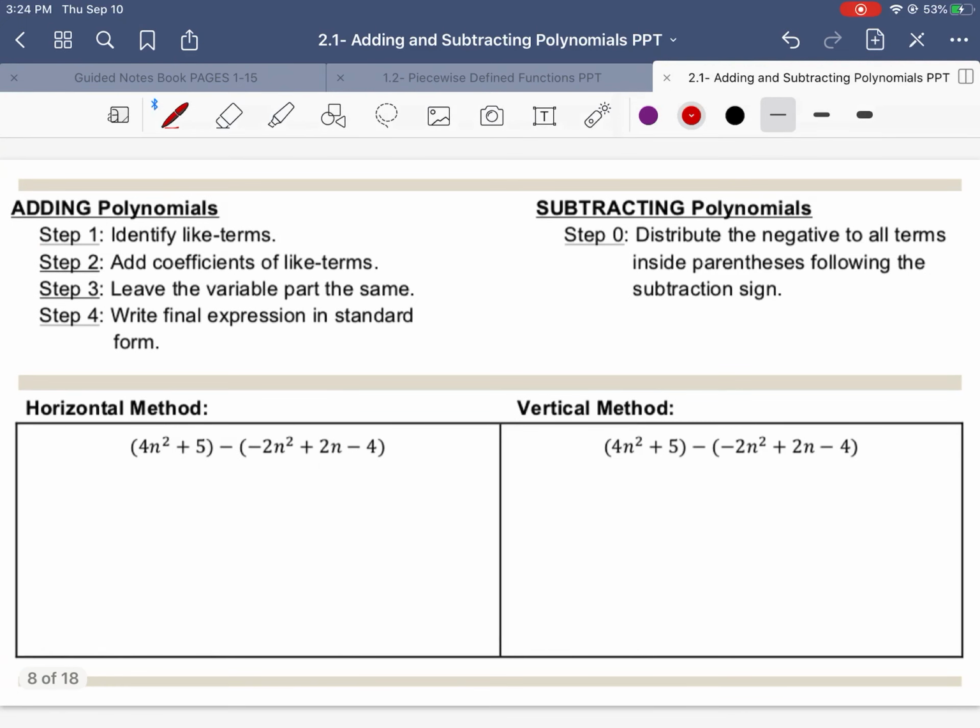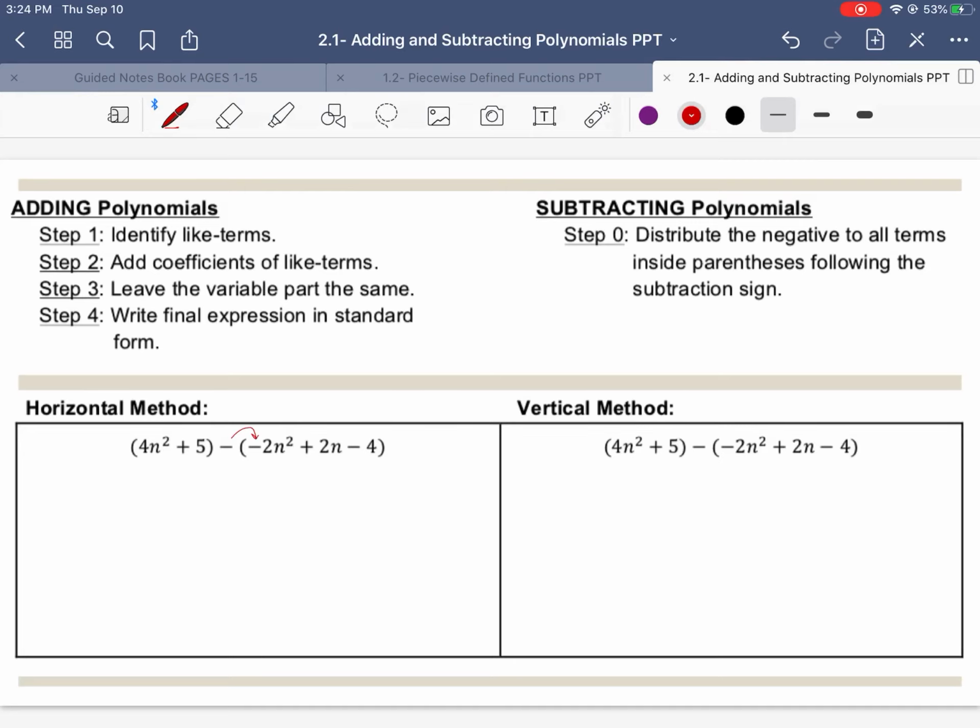Okay. Then with subtraction. So notice subtraction, and we've kind of put the rule over here separately. We added a step 0, meaning it's going to come before you start combining like terms. You want to take care of the negative or the subtraction sign. So you're just going to distribute this negative or this subtraction into the parentheses right behind it, right? Parentheses mean multiplication or distribution. So we just want to change those first.